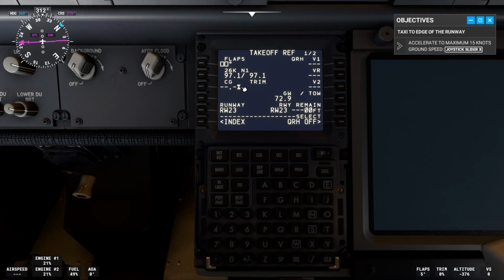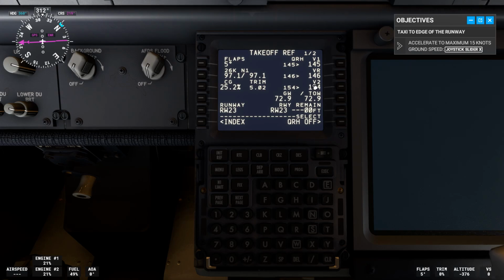Center of gravity, we're going to get it automatically. So press the L3 button twice. 1, 2. Flaps, we'll be using flaps 5, so press 5 and press the L1 button. Okay, and now we need to click the R1 button, R2, and followed by R3. So R1, R2, R3, which gives you the speeds. What this does is give you those speeds on takeoff. So at this point the aircraft will tell you rotate or whatever.